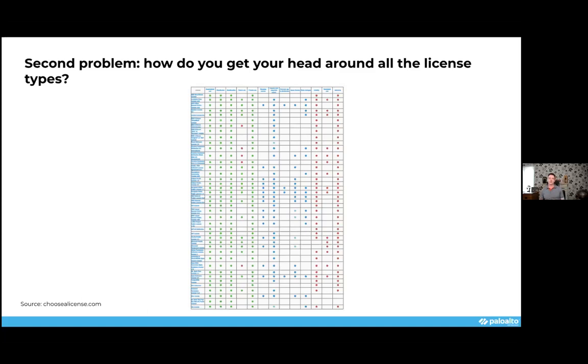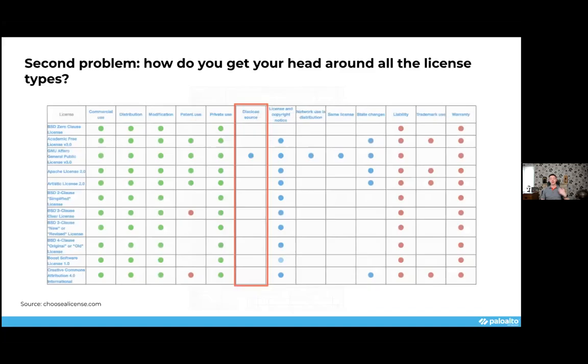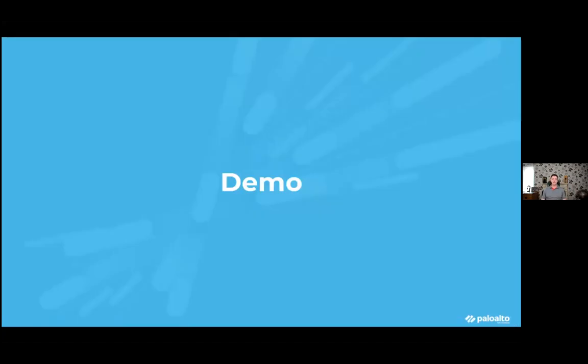It's not just some sort of theoretical breaking of licenses, not that anyone would want to do that intentionally anyway. But think about it, you've got copyleft licensing, in which case you need to be able to publish the code that's being used. The GNU general public license is an example. There's also the lesser general public license. The Apache 2.0, where you need to have attribution and some custom rules around there. And then even simple ones like MIT license and Eclipse public license, the list goes on and on. And so you need to be able to have visibility into these different licenses and be able to say what your organization is willing to accommodate. And at that, I will now hand over to Taylor.